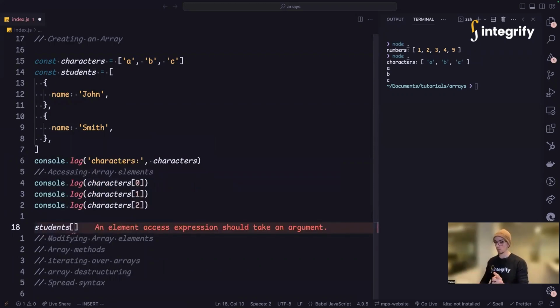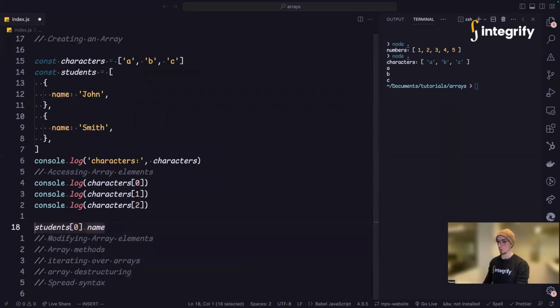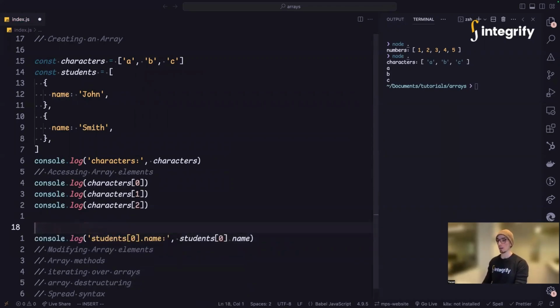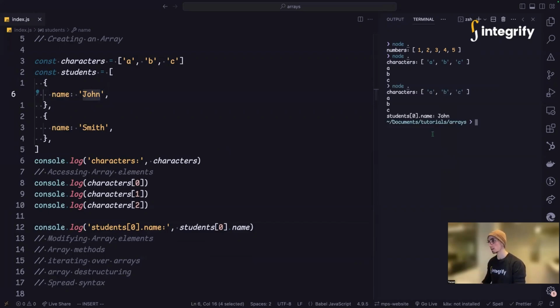If you want the first one, then 0, and then you are at the object level. It's up to you what property you want to access, so you use a dot, and we know that we have name there. So dot name would access the first element, which is an object, and its name property, which is going to print John. If we run it, you can see that it's printing John here at the right side.